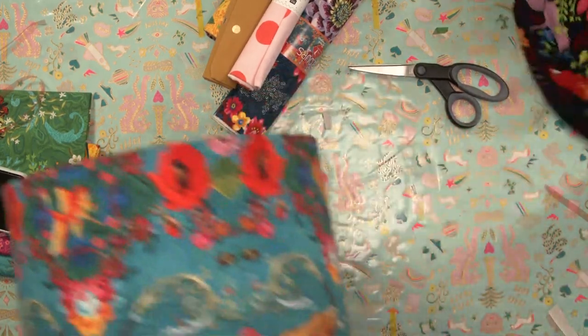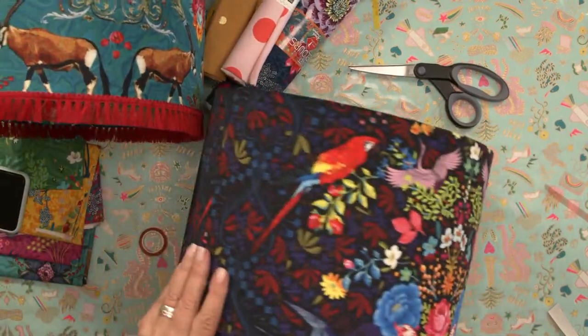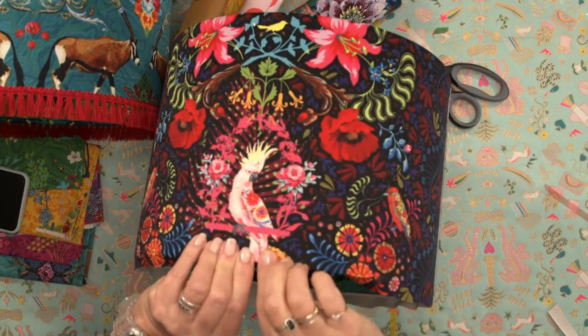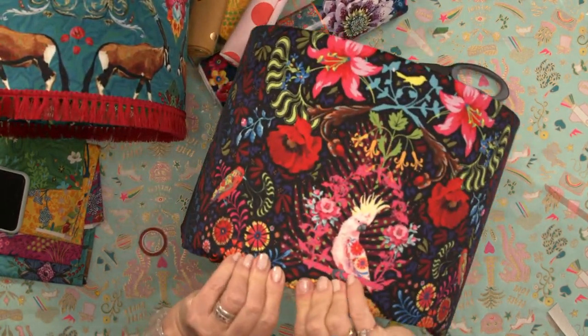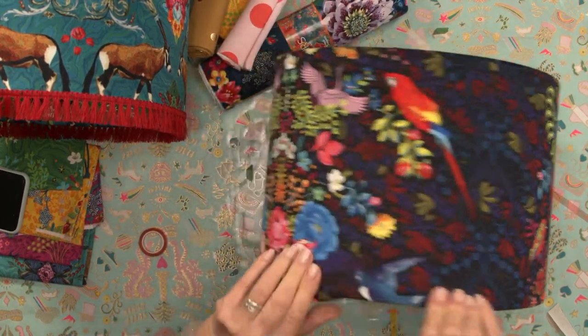But I think actually on the one I've just done, it's worked pretty well as well, because I've got all the birds. Look, I've got the parrots. And then I've just about got the cockatoo here as well, which is what I wanted. So that's why I positioned it the way I did. Actually, I can just fold this in now and it will give me a nice neat edge. And I've got that birdie on there as well. So that's worked pretty well.